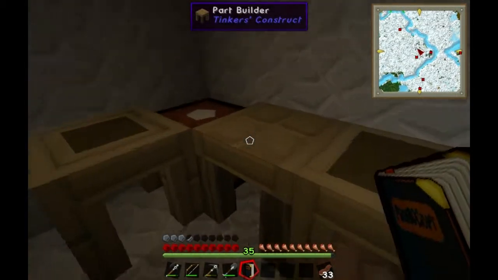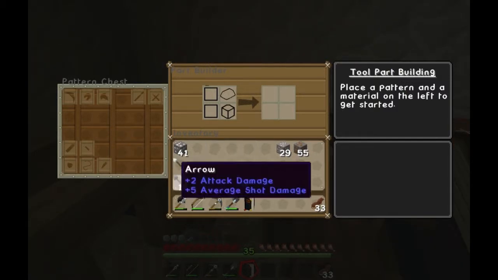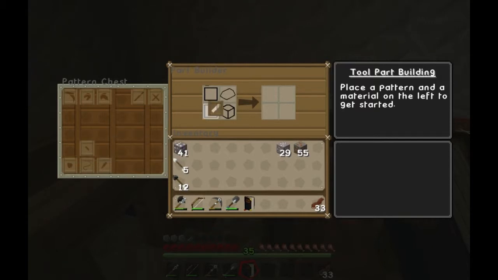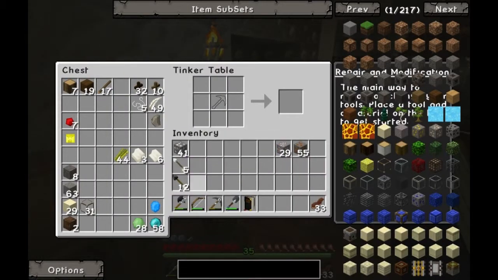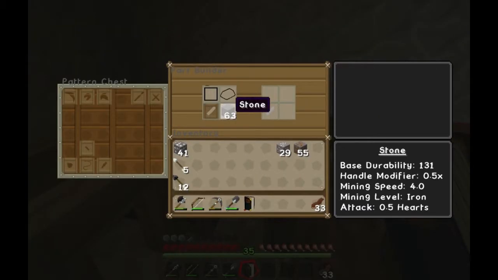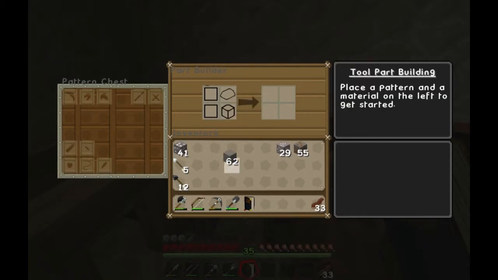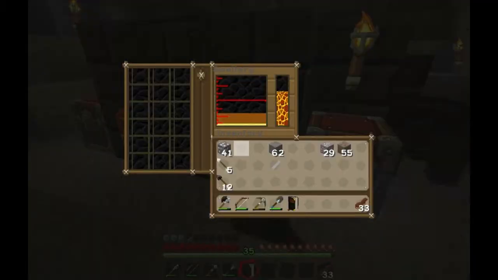And we need to make ourselves a sword blade, right? So the first thing we're gonna have to do is grab the sword blade pattern and go over here and grab up some stone. And if we go back to here now and we take the stone and we throw it in here with the pattern, this gives us a stone sword blade. We're not actually going to use this for our weapon at all. What we're going to use this for is to make our cast.